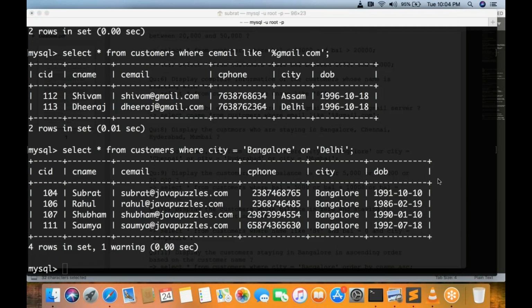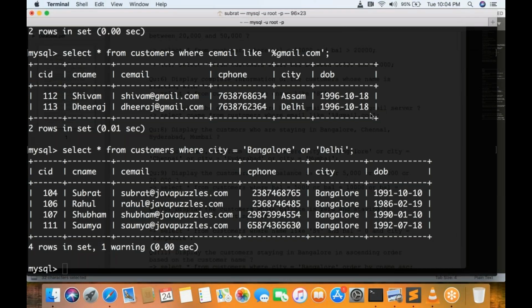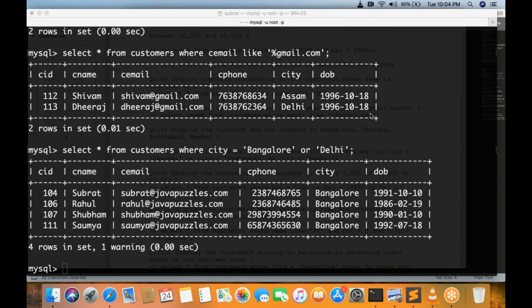Can anyone tell? Priority? No. What kind of priority are we giving here? No, because here you are specifying, let me show.